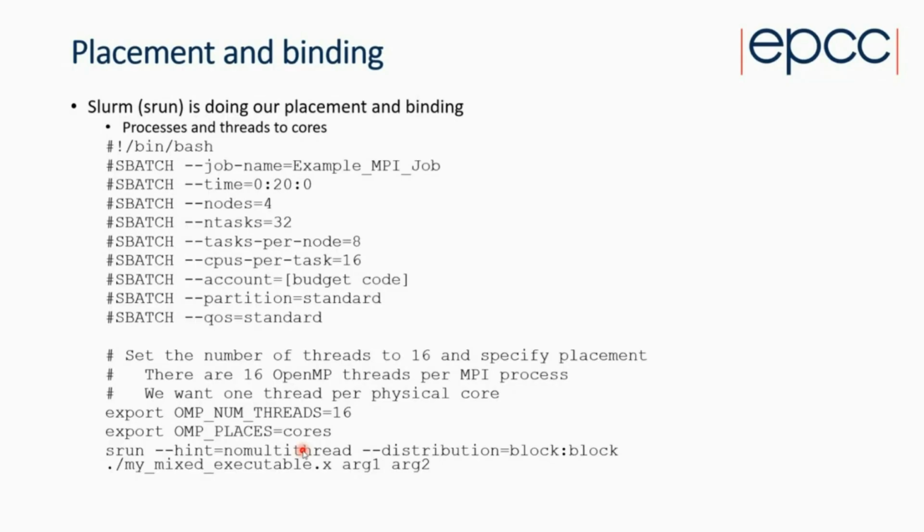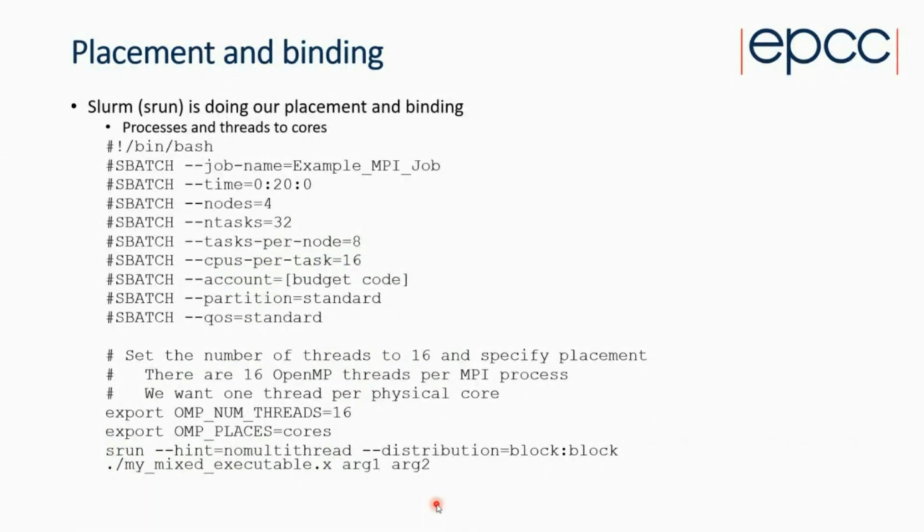So I can get better memory bandwidth on my streams benchmarks if I run 32 tasks in a node and spread them out across all the cores. That would equate to doing tasks per node equals 32 here, CPUs per task equals 4, and I ran my pure MPI streams benchmark on that. It would give me better performance than if I ran it on 128 processes in the node. It's just the way the hardware is set up.